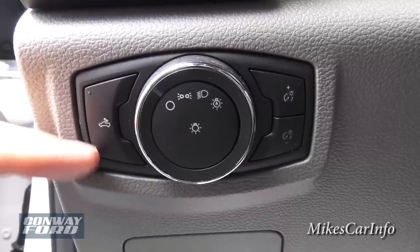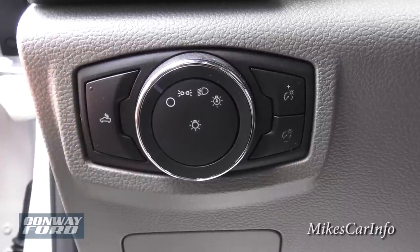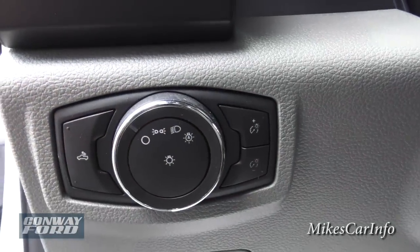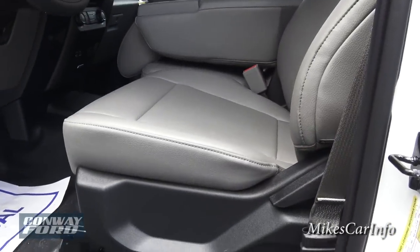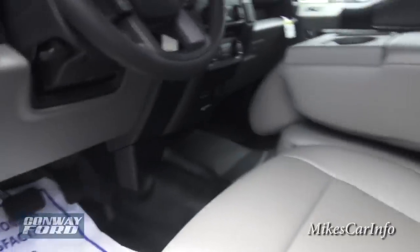You have a bed cargo light, which is at the back of the top of the cab. You push that and it'll turn it on. And then you can adjust the brightness of the interior lighting with that button there. Manual adjustments on the seat. Still impressed with the vinyl seats in this truck.